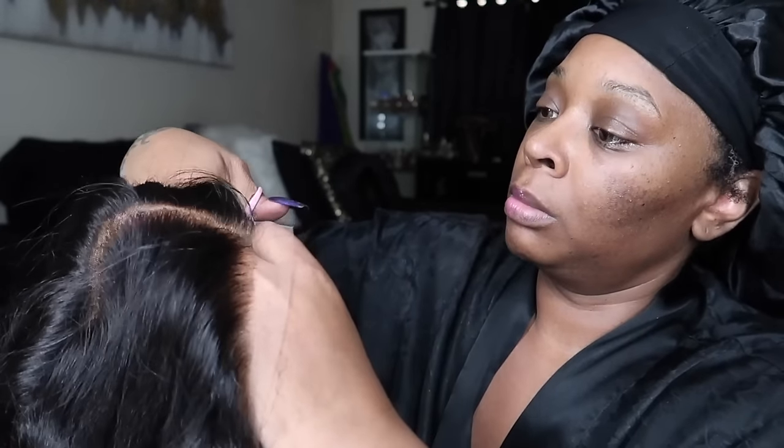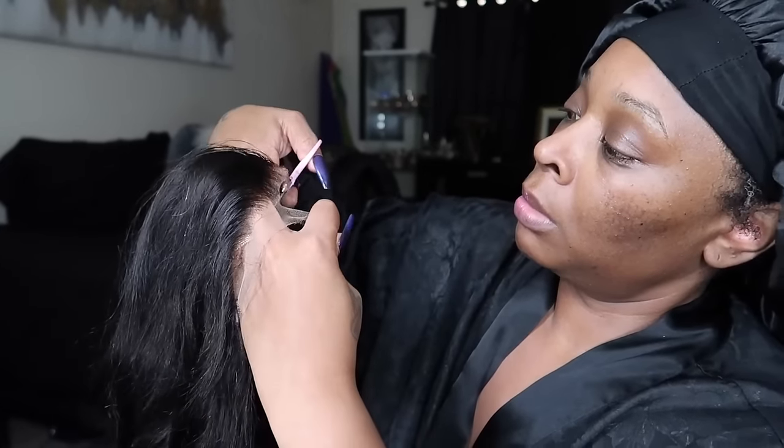So I'm going to cut the lace off right here. I decided to cut the lace off prior. I don't know, this used to work for me back in the day all the time, and watching other people and etc. I switched it up. So I'm just going to go back on what works for me, and it's going to get the job done.